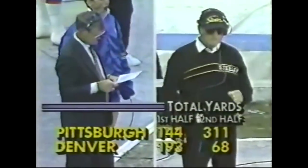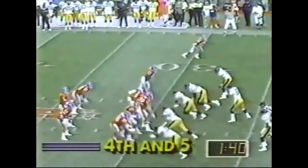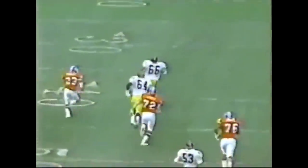Total domination may be an understatement when you look at those numbers — in the second half the Pittsburgh Steelers manhandled Denver. Chuck Knoll gives a little celebration at the end of the contest. The Broncos get another chance on fourth down — fourth and five. Aaron Jones knocks it away, it's picked up by Donald Evans. Evans has speed — Evans may take it all the way! He's chased by Sammy Winder, Evans inside the 15. His teammates nearly give him trouble. Drops the ball, Evans with a nice scoop — that's as fast as I've seen a lineman run. Here comes Sammy Winder. Looks like the Keystone Cops!